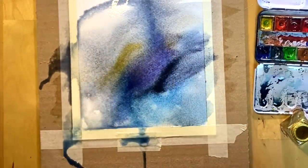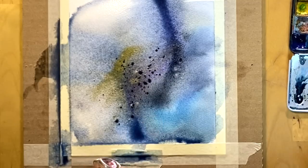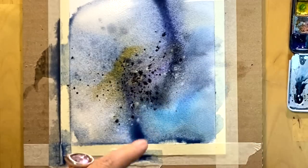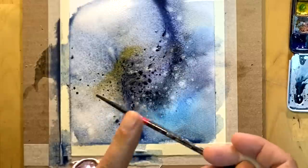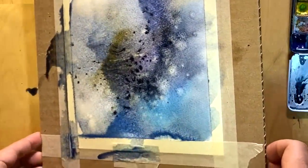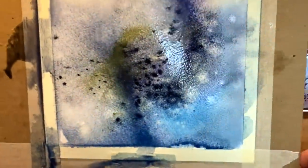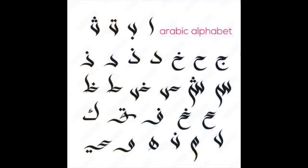While your surface is still wet you could splash some water or some pigments, then by changing the angle let everything bleed — it will create another interesting effect. Keep in mind not to make your surface too dark, otherwise the calligraphy signs won't be visible. Also remember that when paintings are dry, they look more pale.